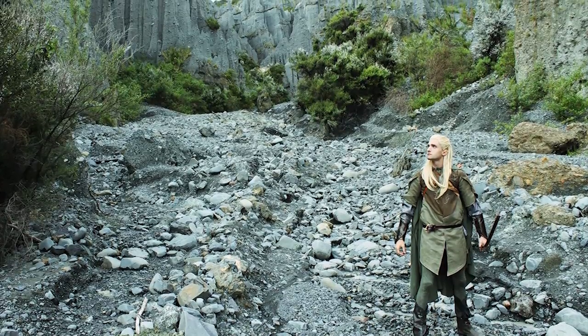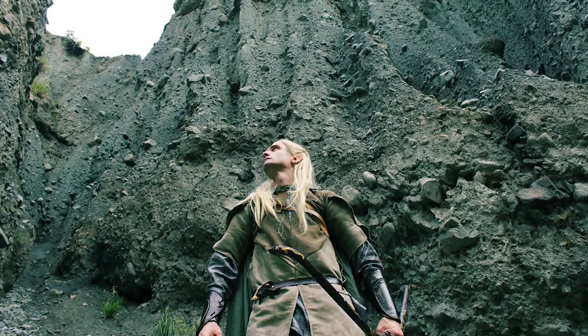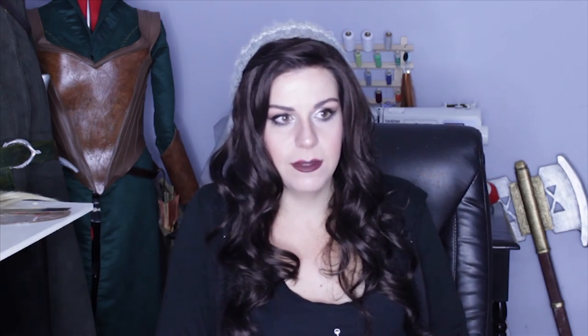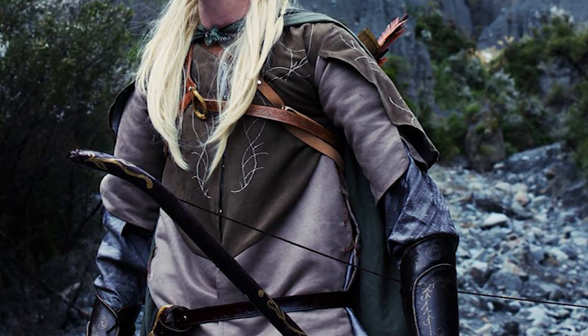When we went down to New Zealand, the Pinnacles — which were the location for the Paths of the Dead — that was a three-and-a-half-hour hike up to the top. We had to hike over a river bed that was swollen at that point in time and we completely ruined our shoes. No regrets. We didn't pack enough water, and even though we consider ourselves experienced walkers who sometimes walk upwards of 12 miles on the weekend, this was a doozy and pretty much not expected for our means. We didn't pack enough water and that was a learning experience, but we got some amazing shots.